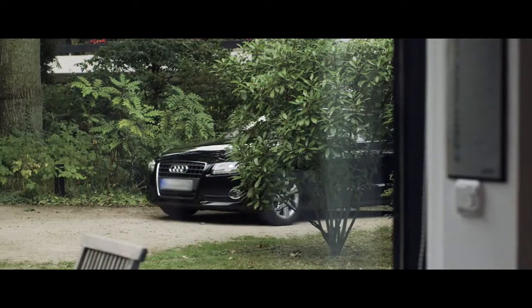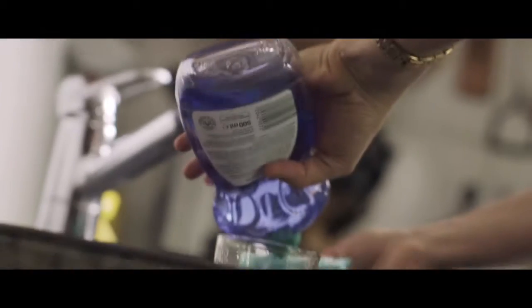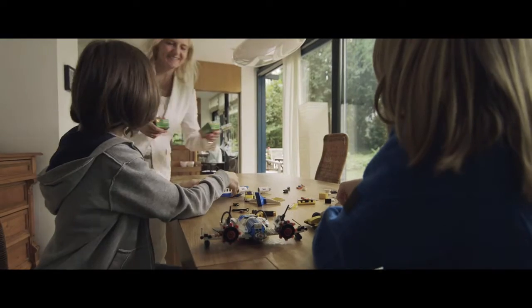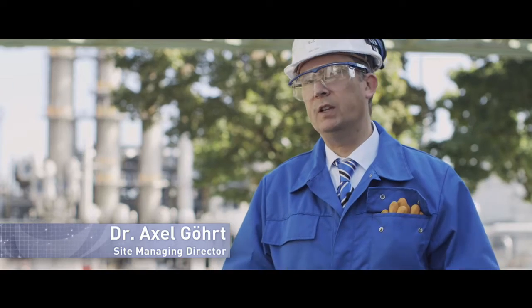INEOS products make cars lighter and safer, but the same products can be found everywhere in the world. Our olefins go into household products like shampoo, liquid hand soaps, dishwasher liquids, and milk bottles. As an example, a child's lunchbox — the carton holding the juice and the cling film wrapping the sandwich — contain all petrochemicals manufactured by INEOS in Cologne.